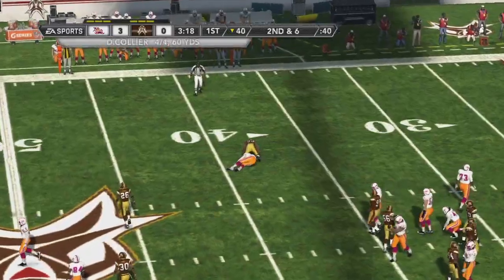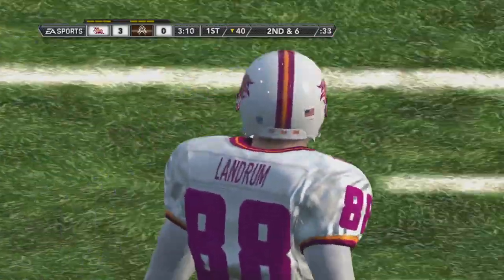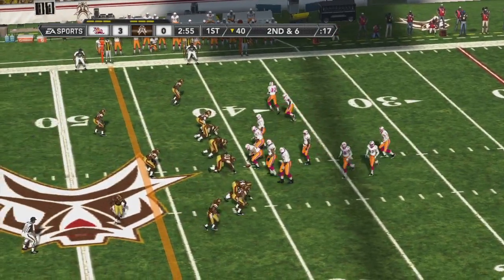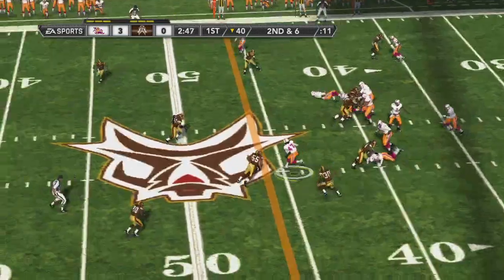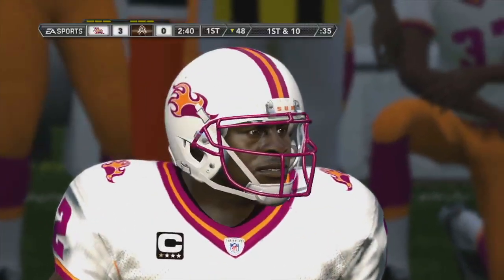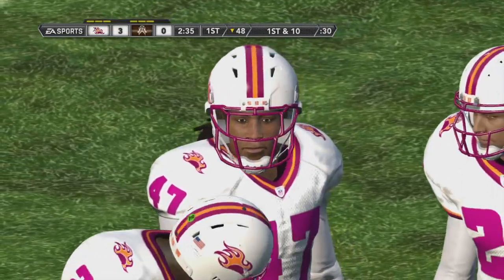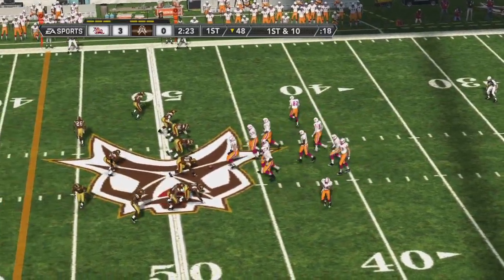Opts for a short throw. He's dropped down around the 40-yard line by Mills. Second and 6 yards to go. Looks for the safe short throw. He's brought down around the 48-yard line by Mills. First down and 10. Ball on their own 48.